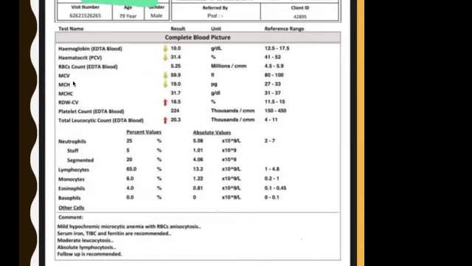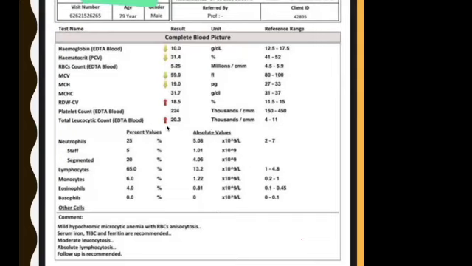Now, is it microcytic hypochromic? The MCH is 19. Normally this should be 27 to 33 according to the reference range. So we're going to say this patient has hypochromic microcytic anemia. Then we look at the RDW, which is given as 18.5. However, it should be between 11.5 and 15. So we're going to say this patient has anisocytosis. The platelet count we're given is 124,000. The reference range is 150 to 450.